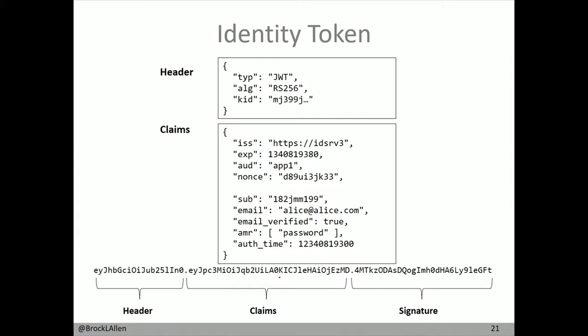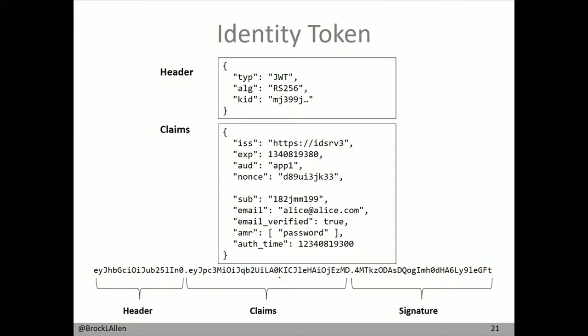Okay? And so the first section maps to this header. This header is just metadata about the JOT itself. Basically, the big thing is that this is in fact a JOT. The signature algorithm that is being used is an RSA signature with a SHA-256 hash. That means it's an asymmetric key being used. So the server has key material, a private key, and your client, your consuming application, to validate this thing, is going to need the key. Okay? Oh, and by the way, the KID stands for the key identifier. So your token server may have 10 keys. Which key was used for this token? Well, that's the identifier for it.